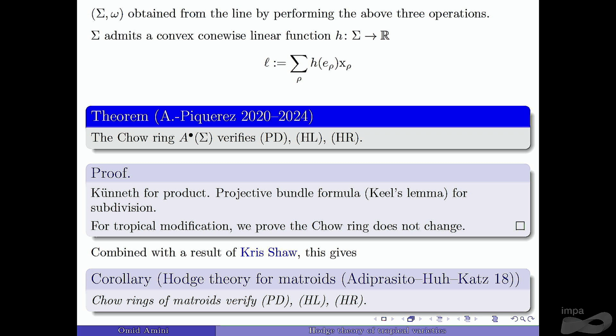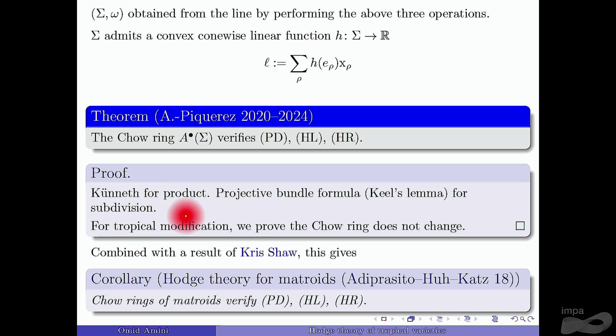So basically, you get a new proof of a breakthrough by Adiprasito, Huh, and Katz in combinatorics, because, along the lines of the work of Stanley, they could use this Hodge theory for matroids to prove a lot of conjectures in the theory of matroids. So this has played an important role in the development of combinatorics in the last 10 years. So now this is the new proof, and the proof is that you show that any of the operations I defined preserve all these properties.